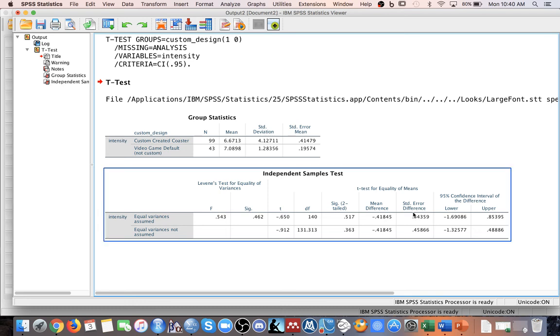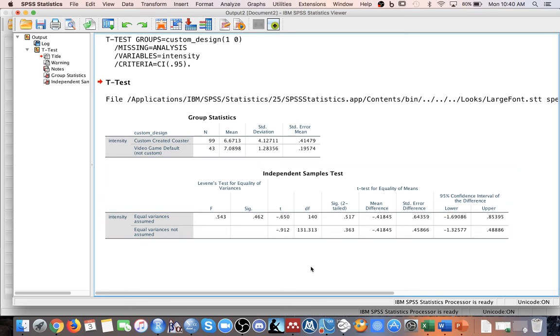And you could also report the standard error if you wanted to. I would do so parenthetically.